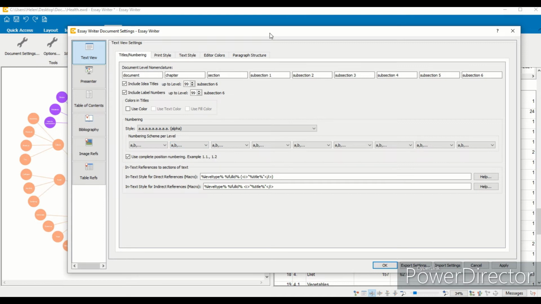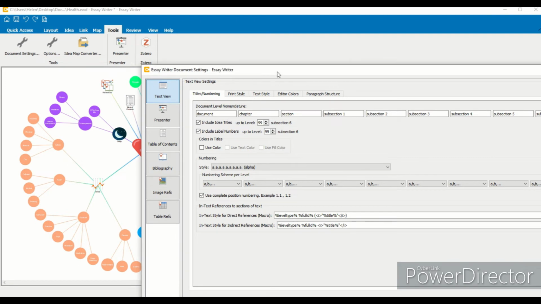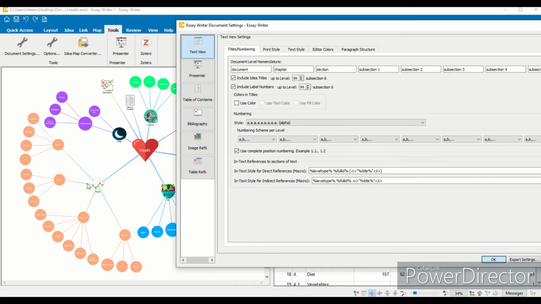When it says per level, if we go back to our map, this one's probably a good area, because as you can see we've got stress and a subcategory under stress, and then each of those have got categories underneath. Say for example we want to stay with our numeric numbering style. Our first level here, which is stress, is going to be 1 and 2s. Our second level is going to maybe be A's and B's, and our third level, which is all of our extra items there, maybe our Roman numerals.